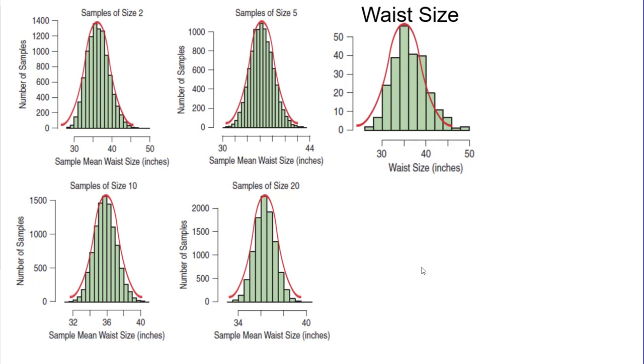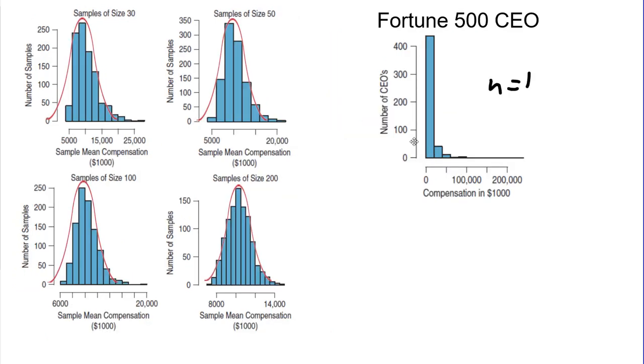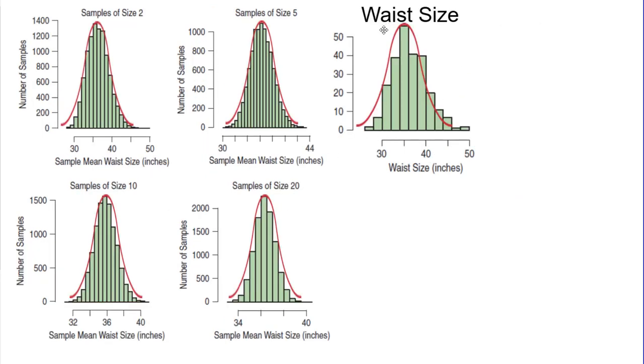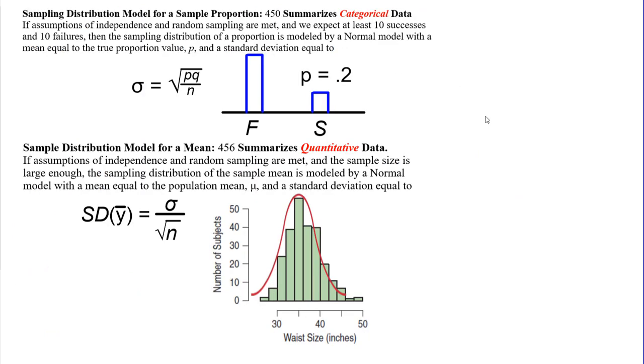But in this case, what is large enough? There's no golden rule like 10, which would guarantee 3 standard deviations. So you just have to think about how severely skewed the data is. When we started out with the Fortune 500 companies, we needed a really large sample of probably around 200, right? But when we're doing waist size, we could have gotten away with 2. So that would have been large enough. So it just depends on the context.